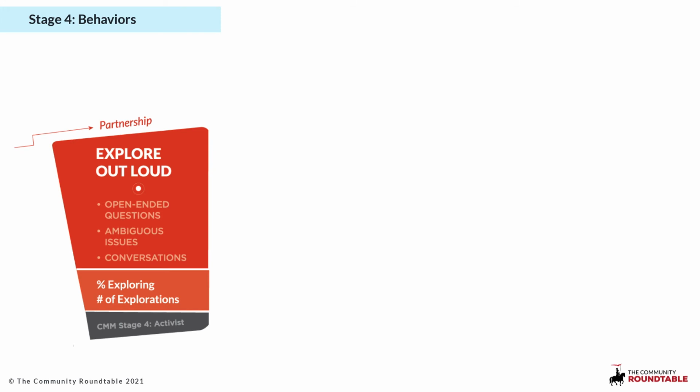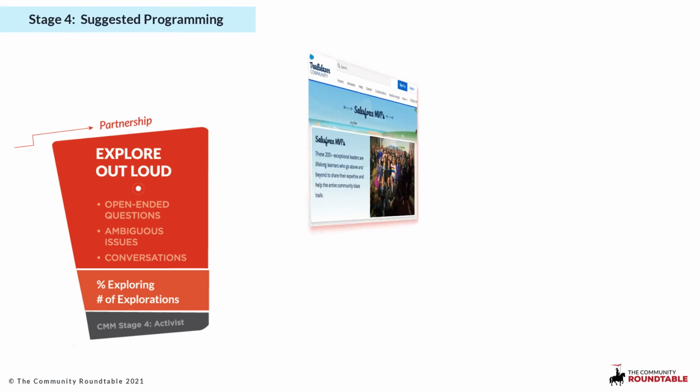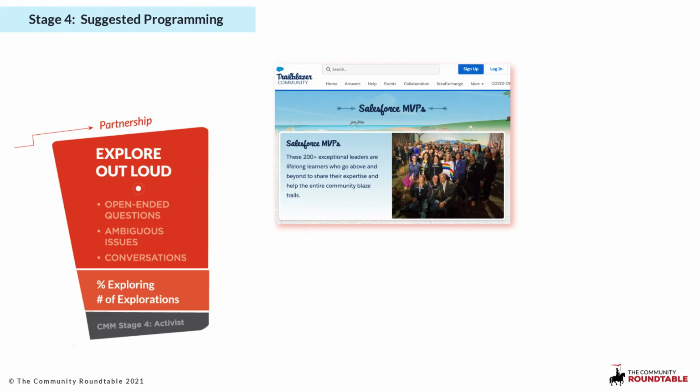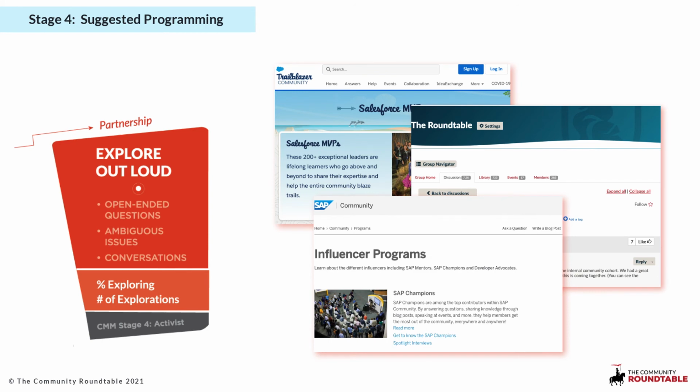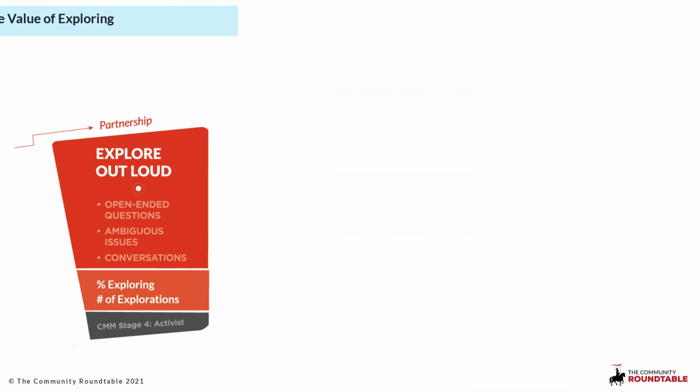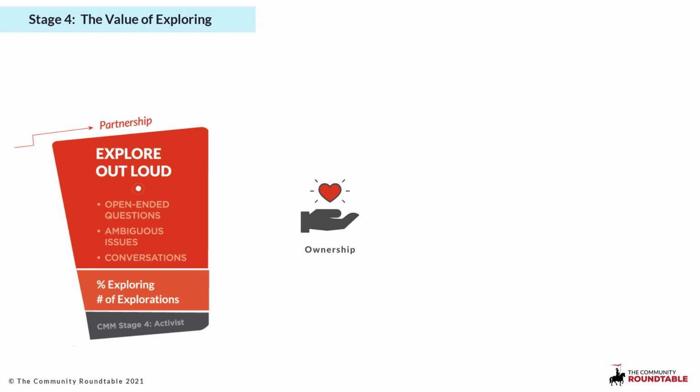Community managers can support members in the explore stage through the use of more high-touch programming, including advocacy programs, group learning cohorts, round-robin calls, and encouraging members to take an active role in community program development. At this stage, the best minds are applied to problems and documentation becomes an integral part of the process. Members feel a shared sense of ownership and pride of authorship, and the entire process is highly visible to the entire community. This transparency results in tangible benefits for the members and the community as a whole.